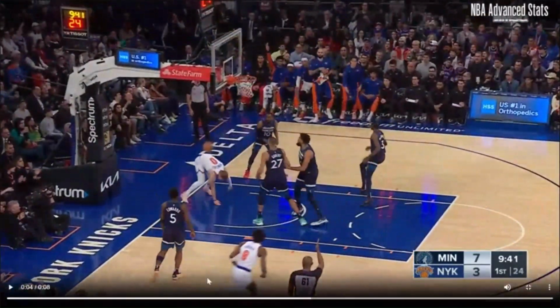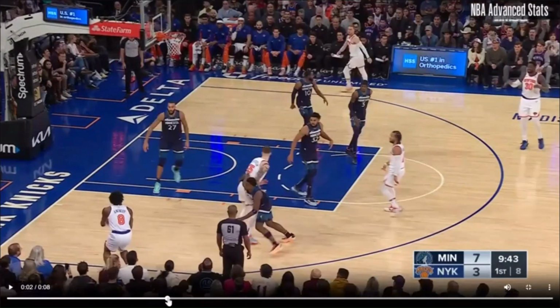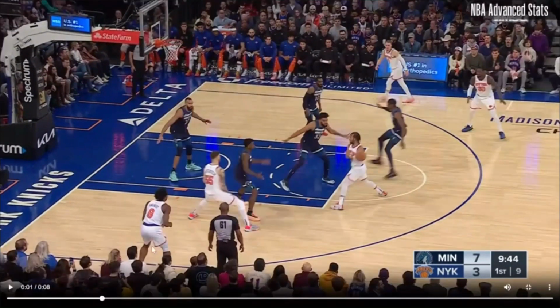and gets a wide open three for OG Anunoby. And this is a play I really think, when Mitchell Robinson comes back and Hartenstein's fully healthy, because obviously he has a sore Achilles right now, they might want to consider, at certain spurts in the game, just running their starters with Hartenstein. I really think what he does in terms of his off-ball screening and his movement to help out the people around him on the offensive end with OG on the court might outweigh some of Mitchell Robinson's interior defensive impact at points in the game.